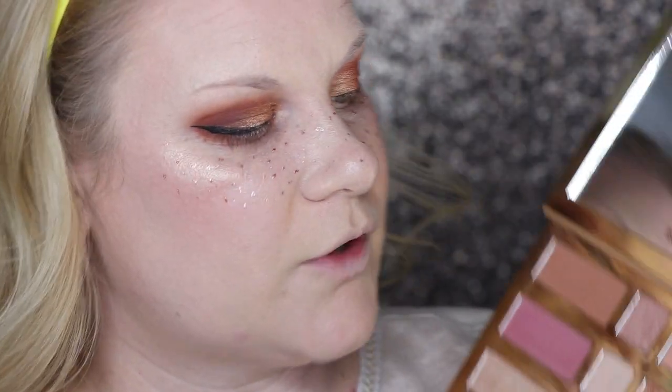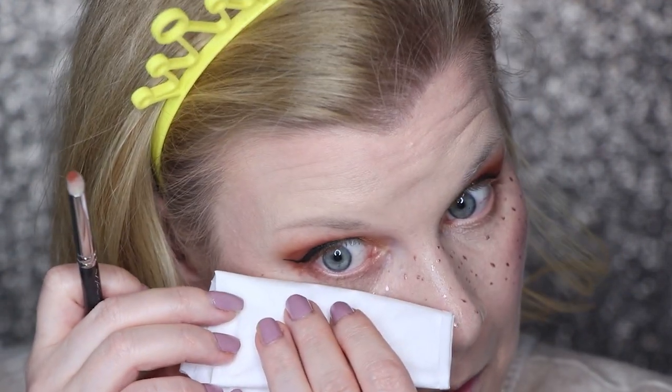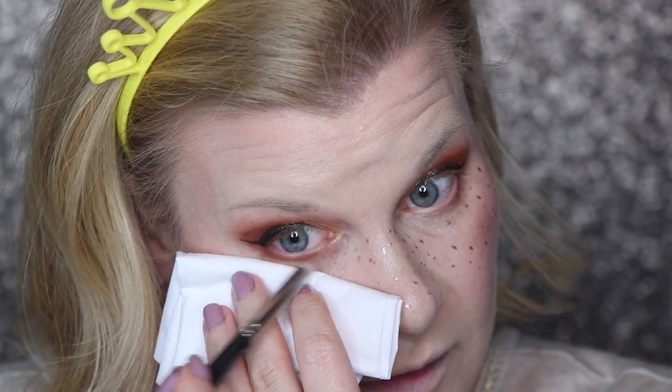Okay, time to finish up the eyes. Let me zoom you back in. Going to keep this super simple because I do not want to faff around with this much at all. I'm just going to go in with Dog Man on a pencil brush. Oh, I should not have done the freckles first because I'm about to put my little cloth down, and hopefully they've dried. Well, let's see. I'm just going to be really sloppy with this because I just want a little bit of a haze of color here. Okay, there we go. Wipe the rest off on my Kleenex and then just back and forth. That's all I want. I just want a little bit under there.